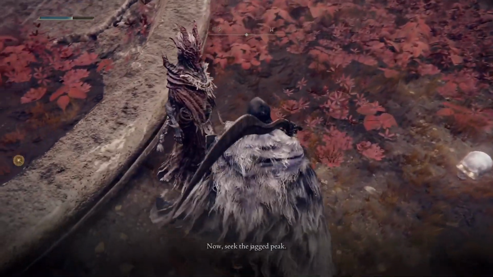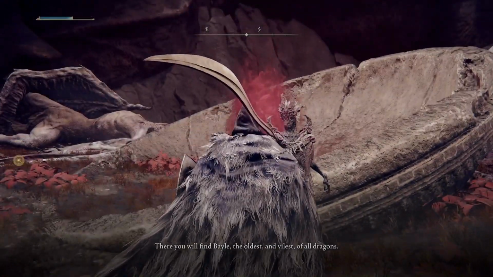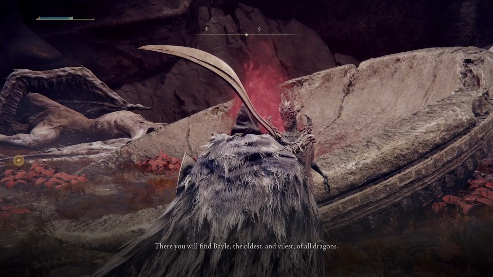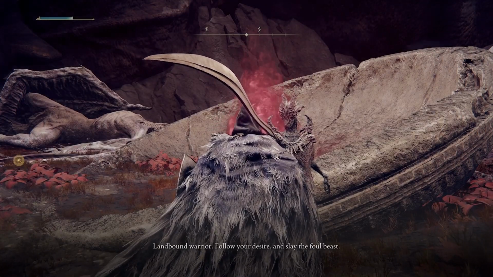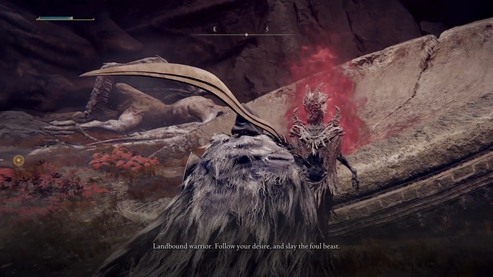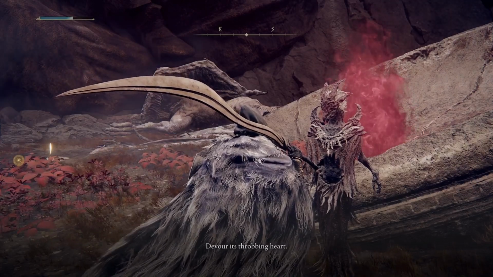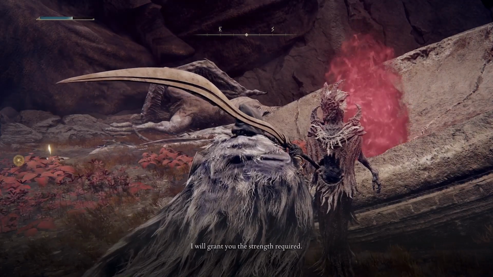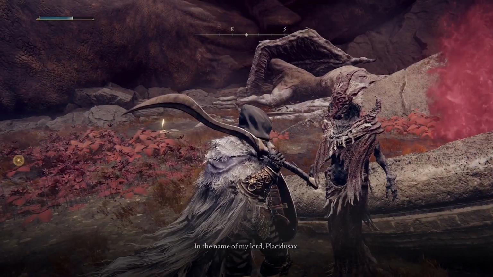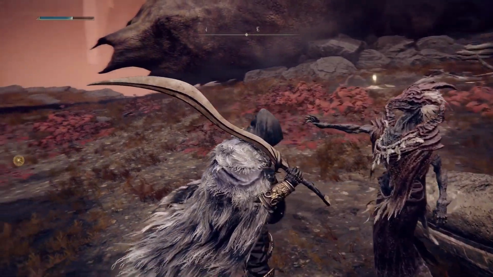What does it do? Now, seek the jagged people. Then bro. You will find Bayle. Okay, Bayle. He's the oldest dragon? Ooh, I like the lore. Warrior, follow your desire and slay the foul beast. The last guy who came here was crying, bro. Robbing her, I will grant you the strength required. To defeat Radon? In the name of my lord. Placid Sox? Yeah, he's done. I've been got him out the way.